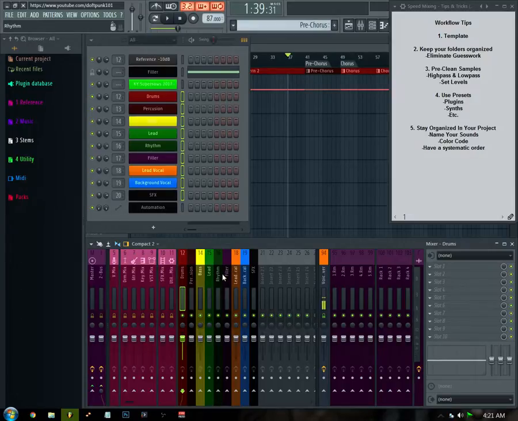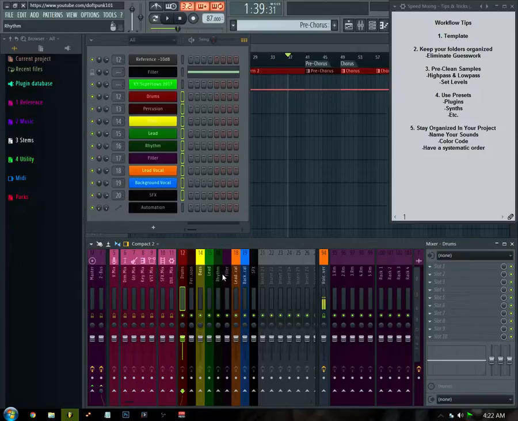That means I can open up a project from 2 years ago and it'll be in the same order. It won't feel like, oh man, where is everything? I have no idea why I routed this way. It's always the same way. It's like I never walked away from it. I can jump back in at any time.